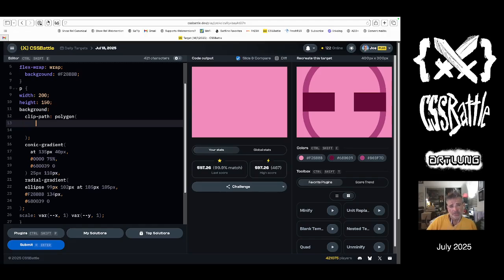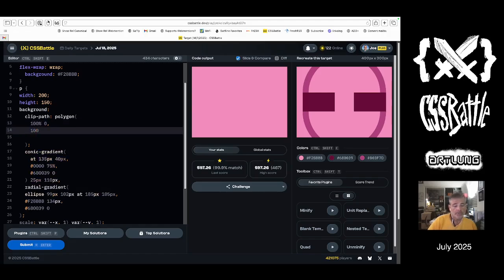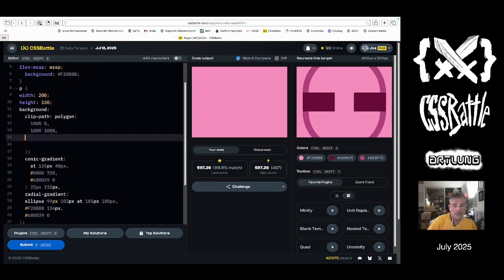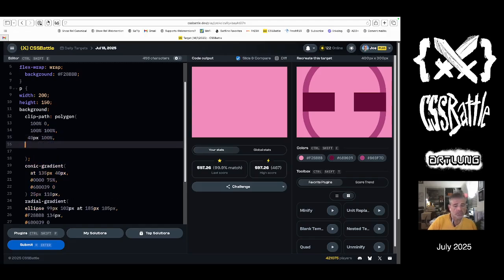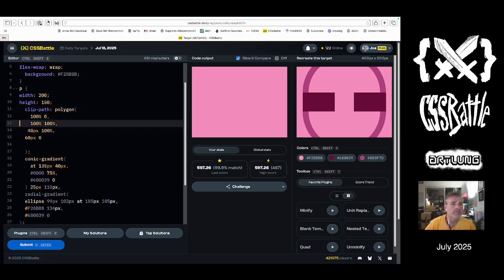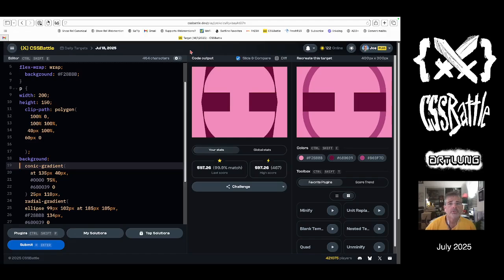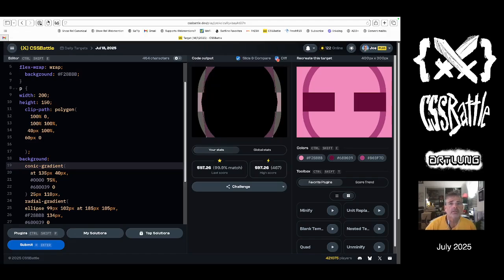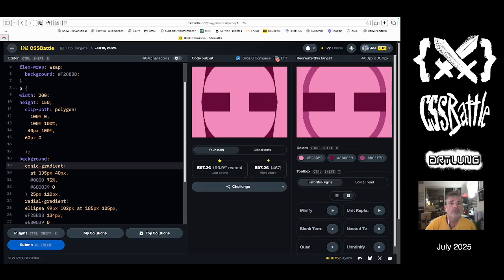I'm going to start in the upper corner, so 100% 0, go to 100% 100%, go to 40 pixels 100%, and then 60% 0. That's the polygon, but obviously I've misplaced it. So there we go, that's what that looks like right now.